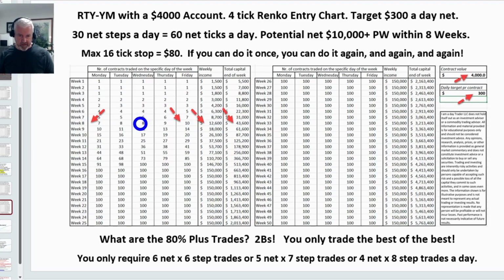Now if you want to go for your 300 a day, look where you are in 8 weeks. 12,000 a week potentially. Your account's now 43,000. This is for a trader perhaps who is going to put their 3 to 4 hours a day in. The 300 plus is very achievable, as you're about to say. I see during the New York hours. I believe it's also during the Globex hours, but let's just be conservative here.